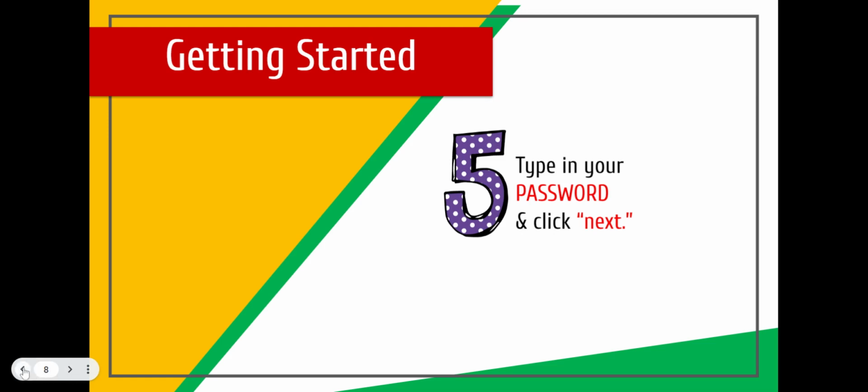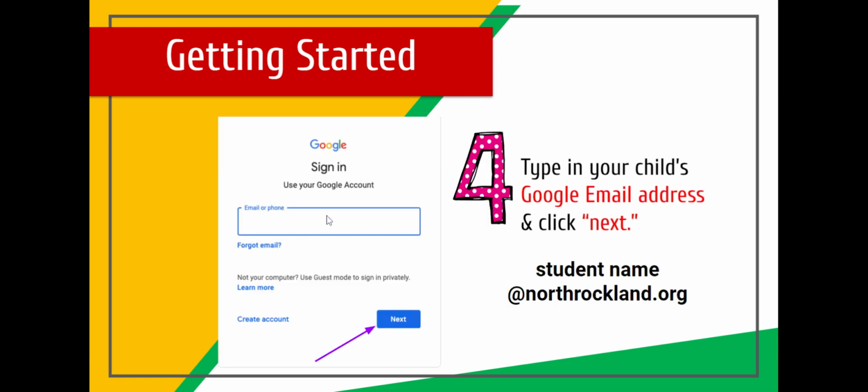Now, I will tell you, some students will already have their email typed in, and it'll ask you to choose what student is using this, because I know sometimes at home families share a Chromebook between students. You'll want to choose whatever student's account you want to look at their school Google Classrooms.